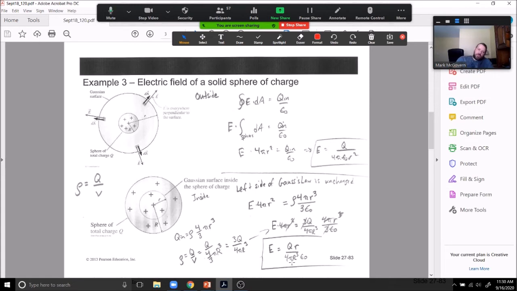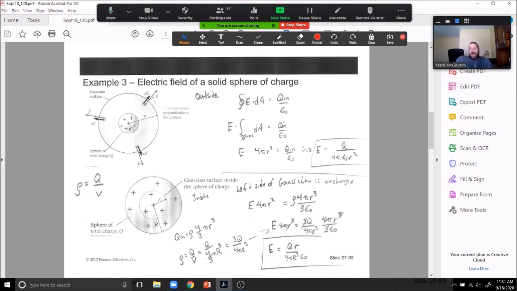But as you start to move out, the electric field grows linearly, getting larger and larger until you get to the edge. Now, when you get to the edge, what's your value of little r? It's big R. So you plug in your big R here once you're on the edge, and you get the expression that's up here, with big R being evaluated.